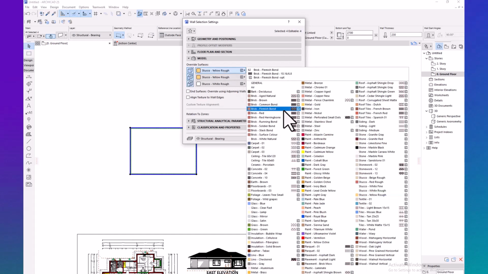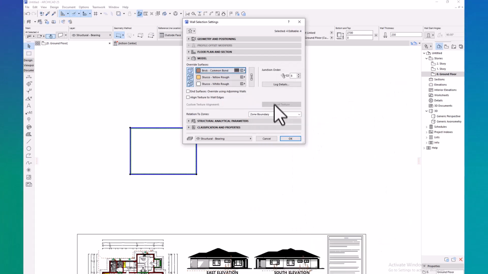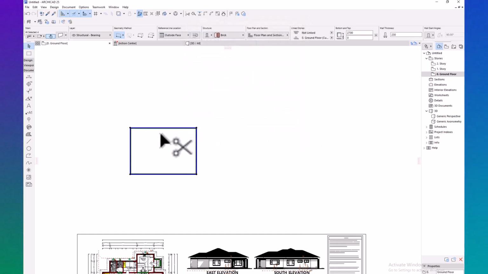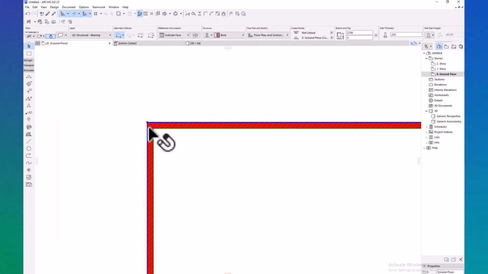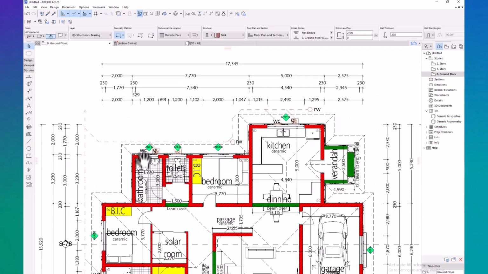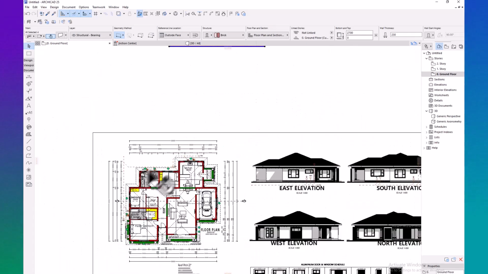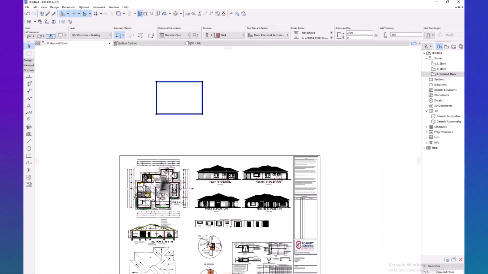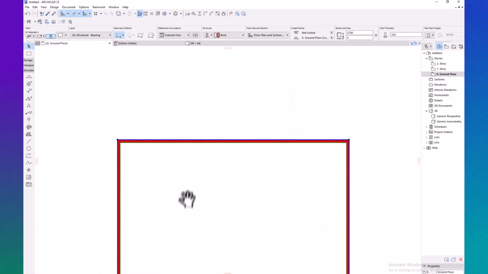So we choose a function as well. We look for a brick common bond. We select that and we click on this chain to link all the other corners of the wall as well with the same type of material. When that is done and our wall has been set, we press OK. As you can see now, the wall is changed to a similar type of wall that is also here on our drawing, on our PDF drawing. So that's how we do the wall settings.